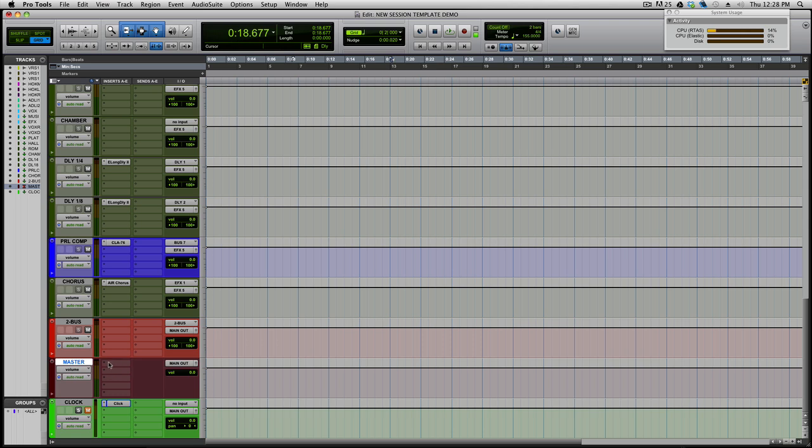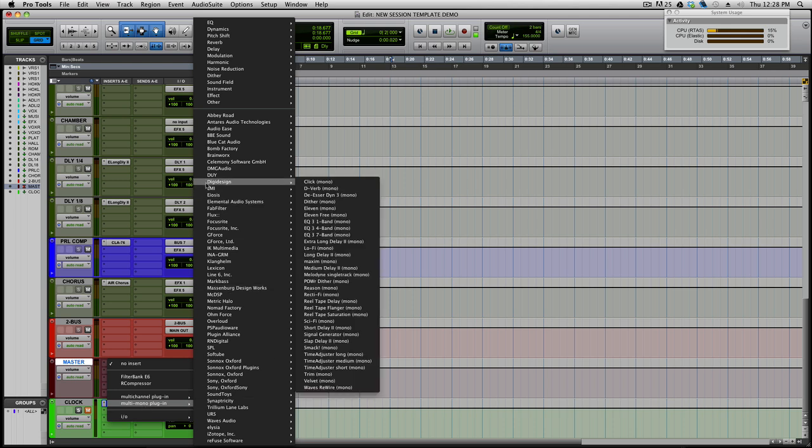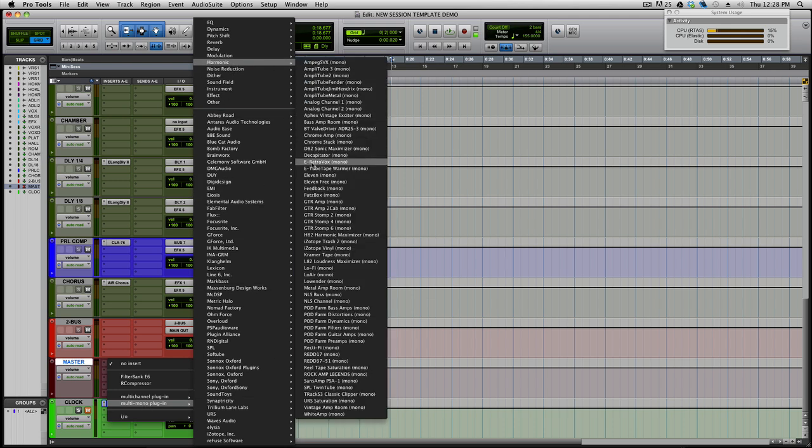Now, the first thing I'm going to do is input the NLS bus. And I'll go under harmonic. This is part of the NLS console emulations that we did on our actual bus tracks. Now, a lot of people will apply the NLS channel to every individual channel and then use this bus on either their group buses or on their master. I find that it's kind of unneeded to saturate every single channel, especially since I work with hardware, and some of the sessions I get were recorded through consoles. So I find adding that to every channel is just a little over the top. So I just throw the channel plugin on my buses, and then I throw the bus plugin on my master. But again, you could do it however you like.